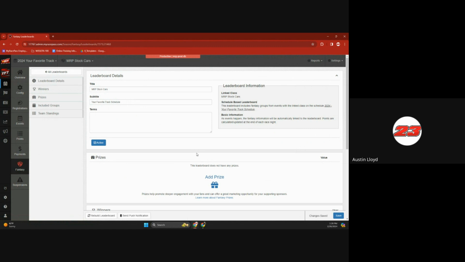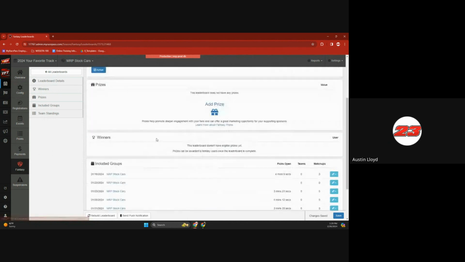You can also rename your fantasy group. And this is an opportunity for you to make money from thin air. In the dirt track racing world, I don't know if you noticed last year's Knoxville Nationals, they had a fantasy racing competition that was sponsored by Avanti Windows and Doors. So you can give naming rights to your fantasy challenge here. Again, you have a marketing partner that wants to do something more than just a billboard, but you're not sure what. This is an opportunity for them to have a unique experience marketing at your racetrack with a digital footprint directly to your most diehard fans, which is valuable. So rename your fantasy group, add prizes.